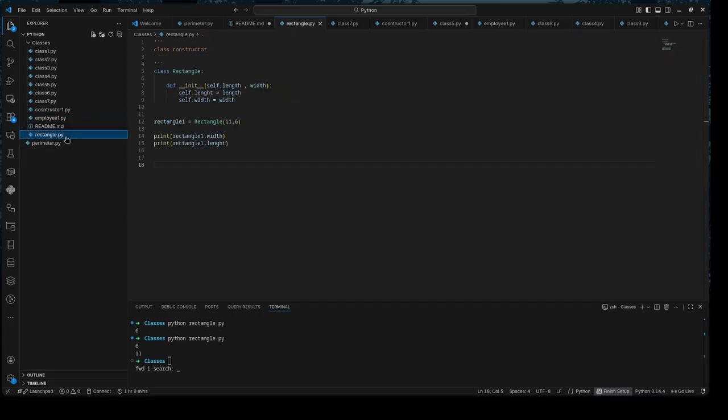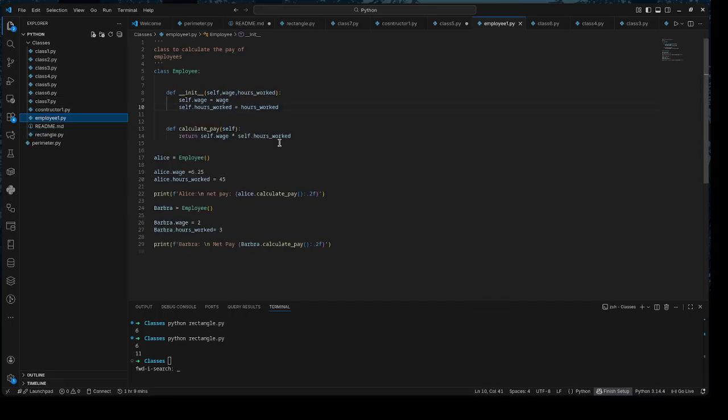I'm just doing the same thing we did in our example. I hope that's clear, using our employee 1. So everything remains the same, except when we're doing a redefinition of the same. Let me comment this out. So when you're doing this, we'll now pass the wage, which will be 6.25, and then we pass the hours worked as 45. So when you do that, we comment this out, then we run this as employee 1.